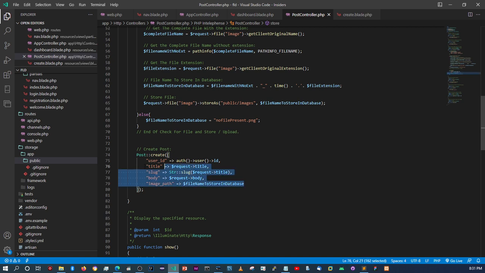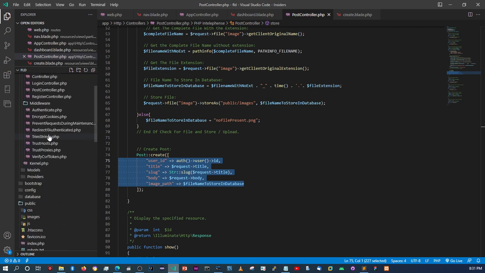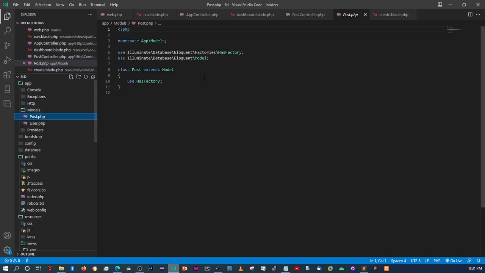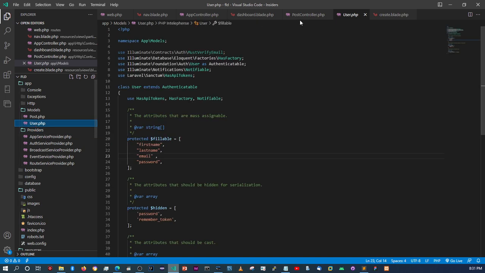Now I'm going to copy this again because we need to add these fields as fillables in the post model. So we have to come back in the models folder and then go into posts. Let me see, protected fillable.